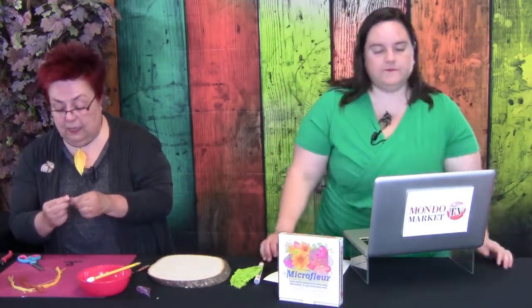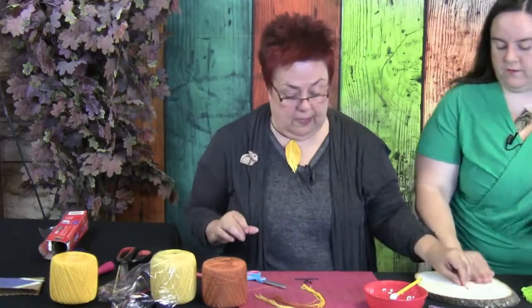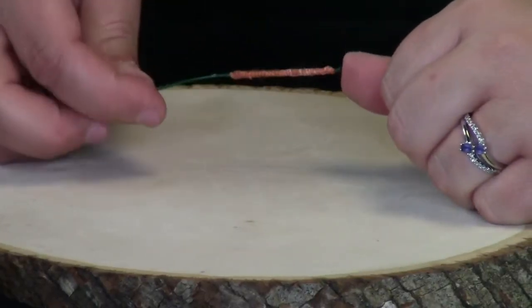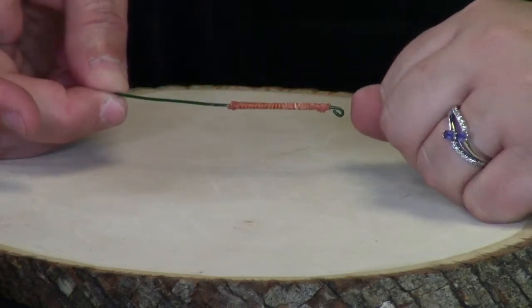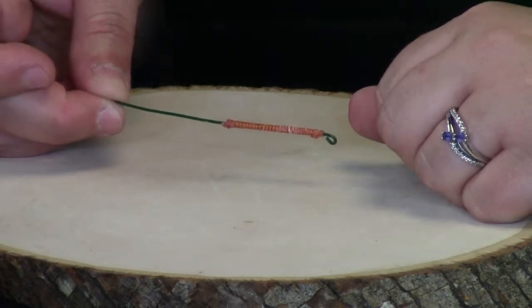Okay, so I'm just securing the other end, okay? Let's show it on the close-up over here. Okay, do show up on the close-up. So this is what she did. Okay, super simple and fast. On the bigger one, you're working probably with yarn. It's going to work even faster.